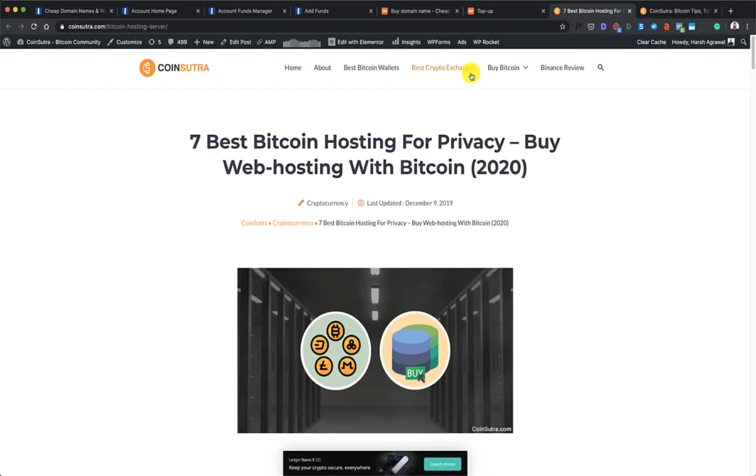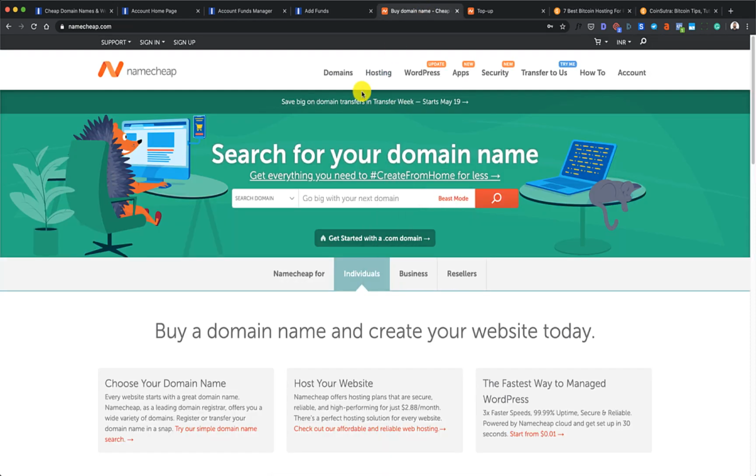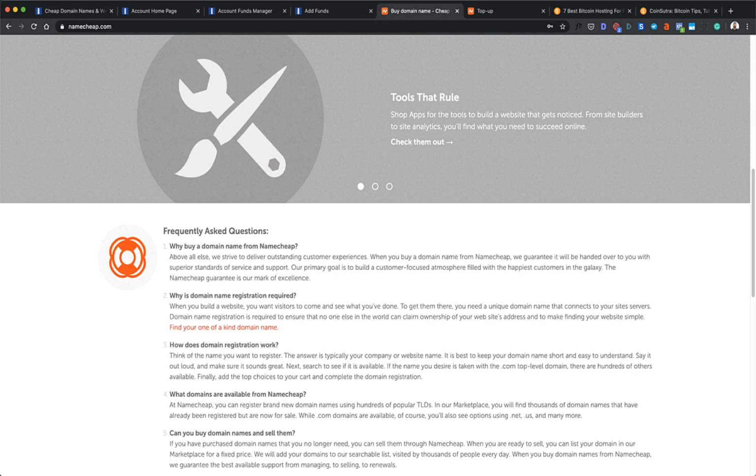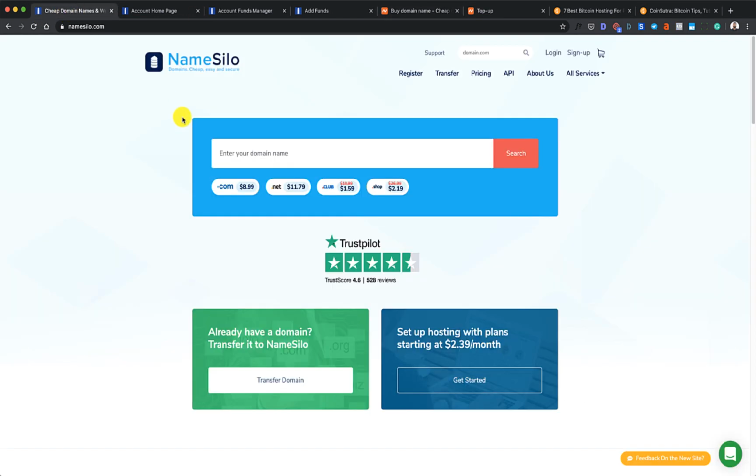There are many services that you can use. The one that I really like is Namecheap, which is very popular and a good alternative to GoDaddy. They have been in this business for many years and have a good reputation. You can use them. Their domain prices are not as cheap as the other option which I'm going to show you, and that is Namesilo. I discovered Namesilo a few months back, and since then I've been a fan of this website. For anyone looking to host multiple domain names, I think Namesilo is going to be your value for money kind of place.